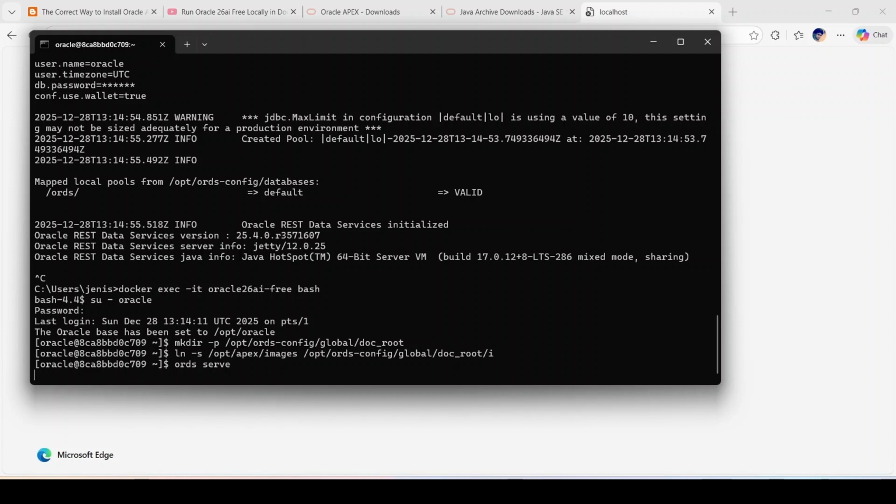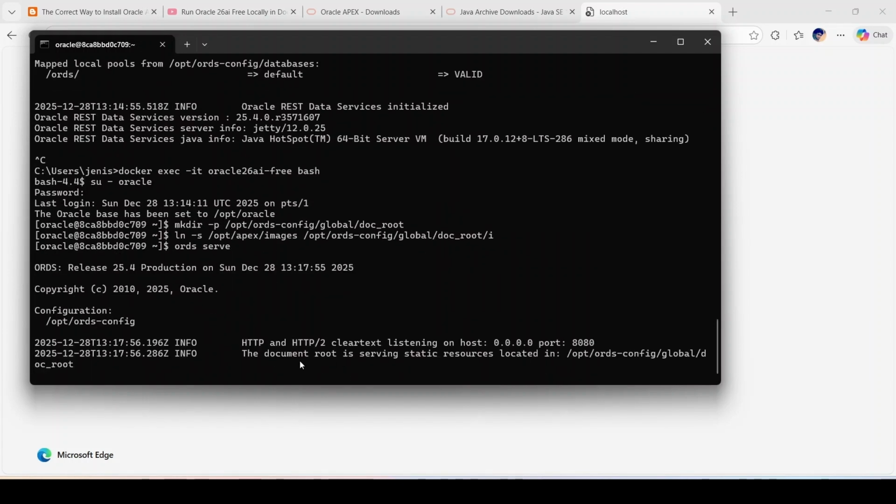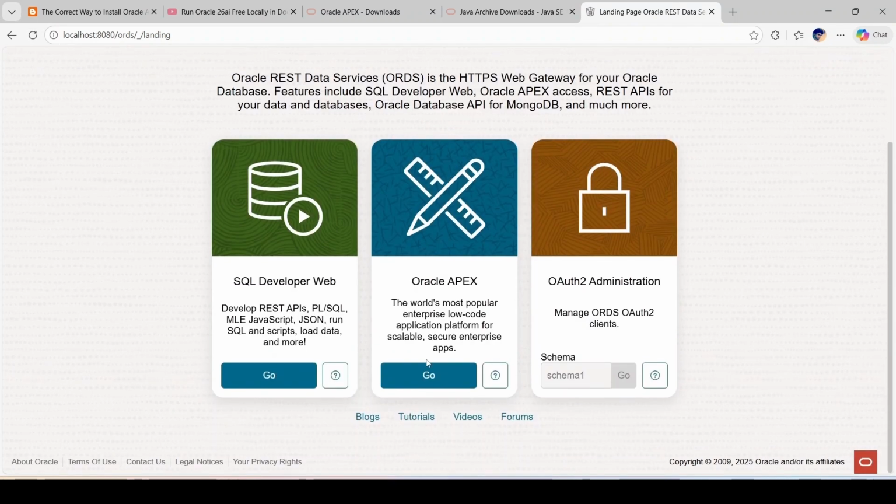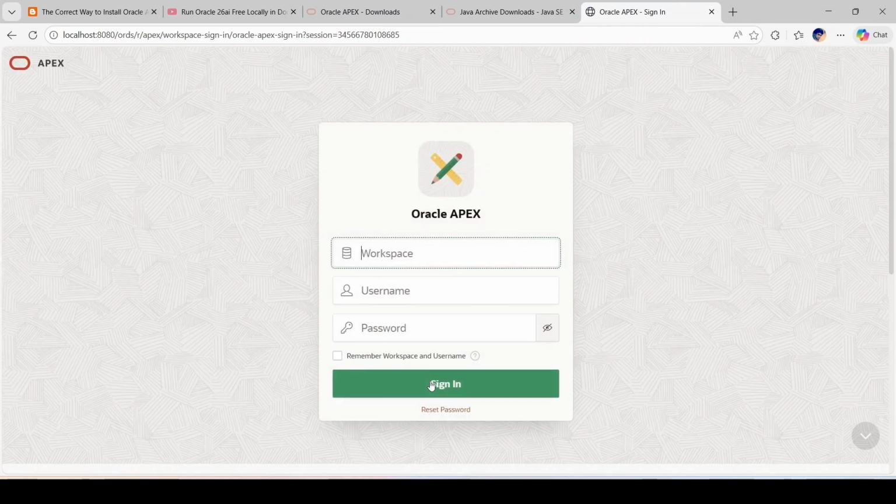I often forget this step. Yeah, now it's up. Let me try it again. And here, yes. So now we have Oracle APEX set up in the right way.